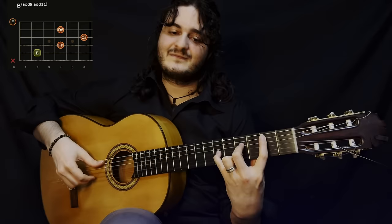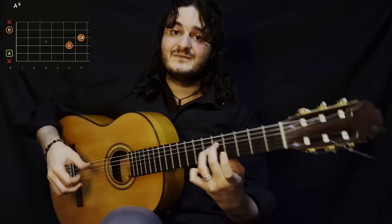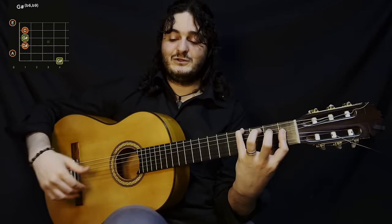See the open strings? Open strings. And then we have the open strings here as well. Every single chord has its beauty in its open string.